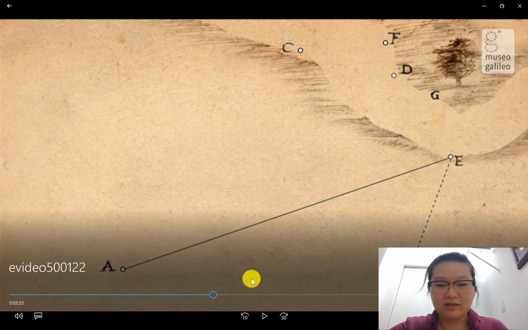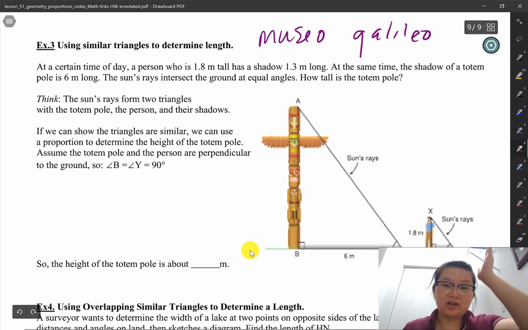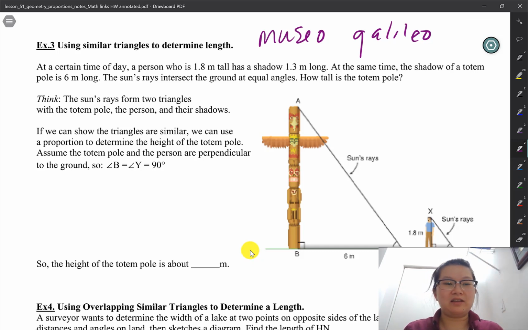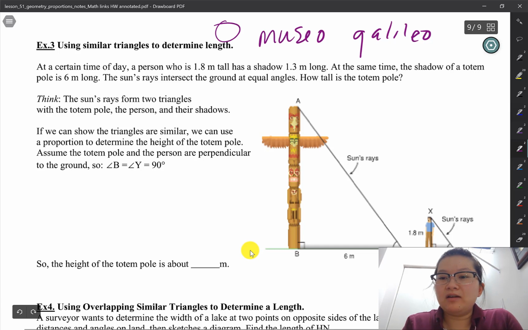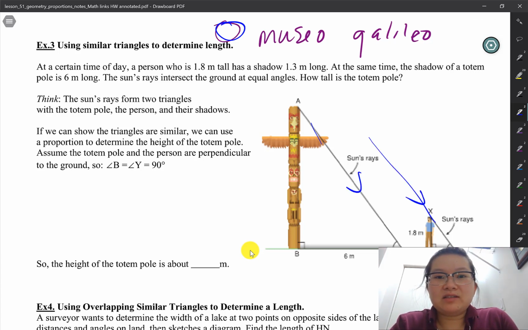So very interesting stuff. Okay, let's come back to here, and we use similar triangles to measure anything, not only horizontally but also vertically, using a very similar idea. So example 3 here, let me give you some context, and maybe if you want to solve this problem later by yourself, you can. Here we have a person standing versus a totem pole. And at a certain time during the day where the sun, let's say, is over here, it's going to shine rays, and the rays are going to be pretty much parallel to these two lines because the sun's very far away.